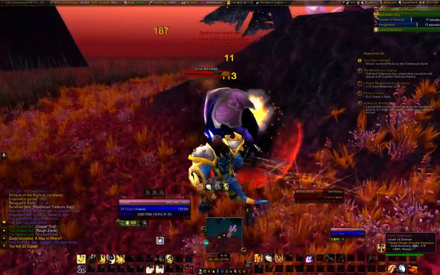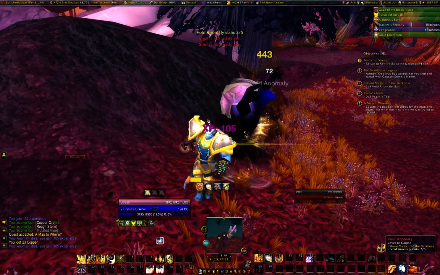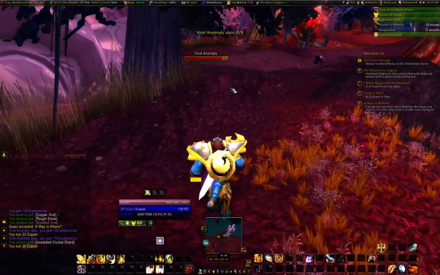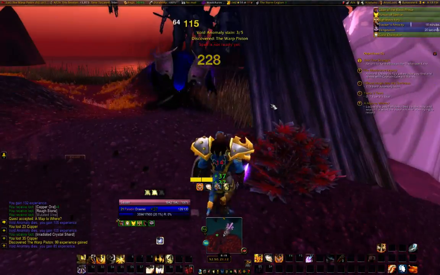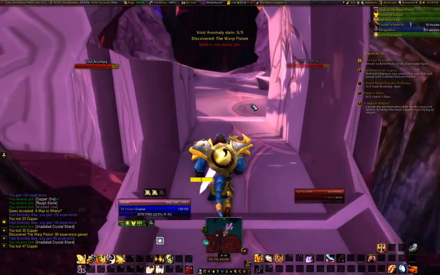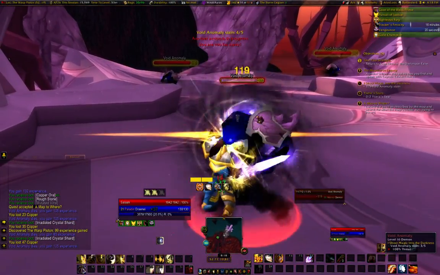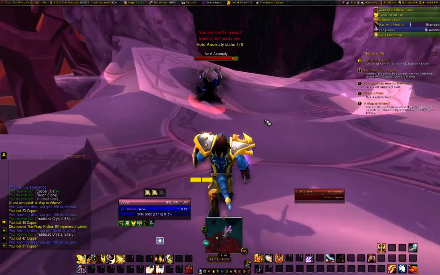And we are quickly out-leveling the whole zone, but we discovered the Warp Piston, which is apparently where the Blood Elves opened a portal to Outland to get reinforcements here.